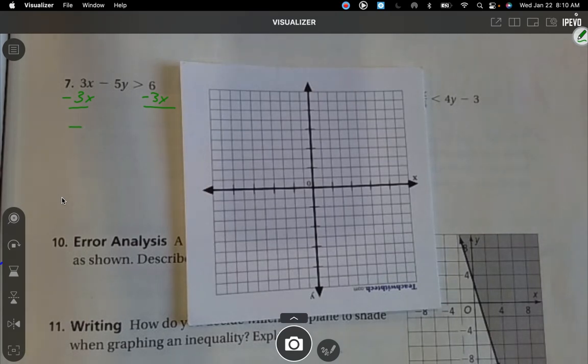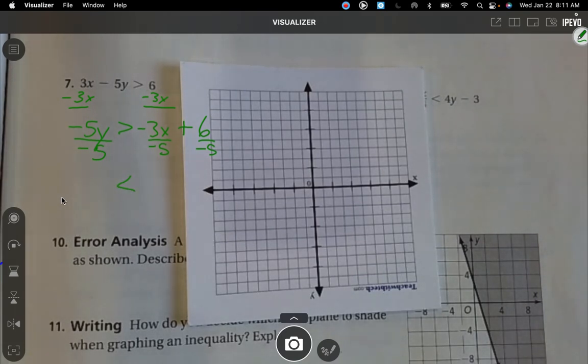So I have negative 5y greater than negative 3x plus 6. Is everybody okay with that? Yes. Then what do I do? How do you get y by itself? Divide by negative 5. Okay, stop for just a second. I think I talked about this Friday, just once though. What happens when you divide by a negative and it's an inequality? The sign changes. Yeah, you have to flip that sign right there.